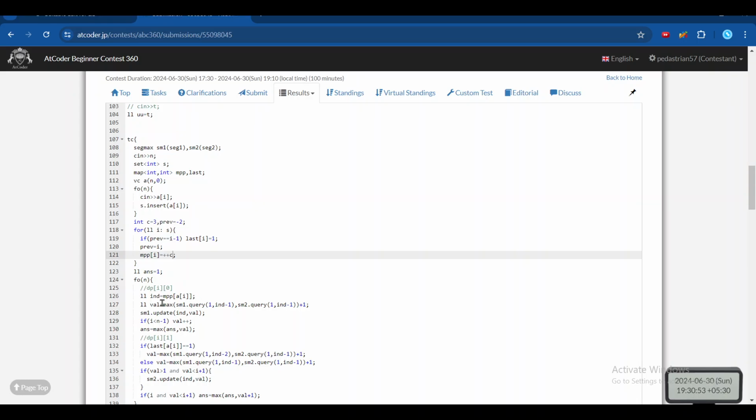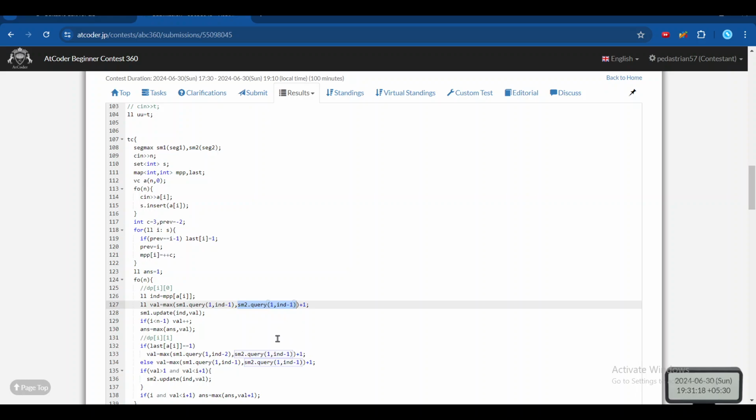Now value will be dp[i][0]. Our first segment tree will contain the dp[i][0] value, so we are querying dp[i][0] for index minus 1, and we are doing a similar thing for the other part. This part is not needed, because dp[i][0] will always be greater than dp[i][1]. So this part you can skip. And we are doing update(index, value).